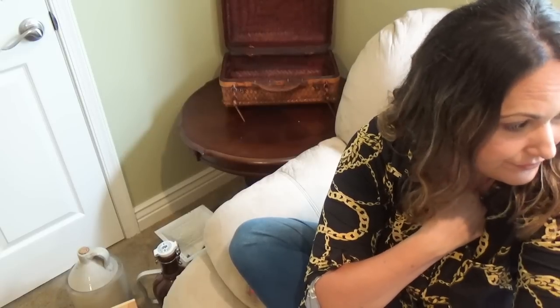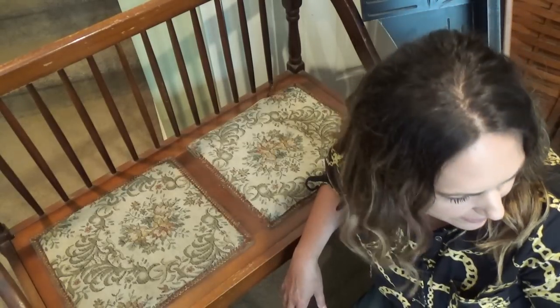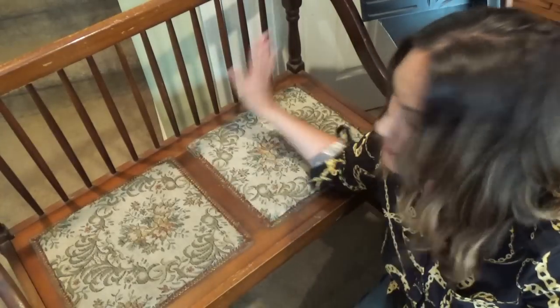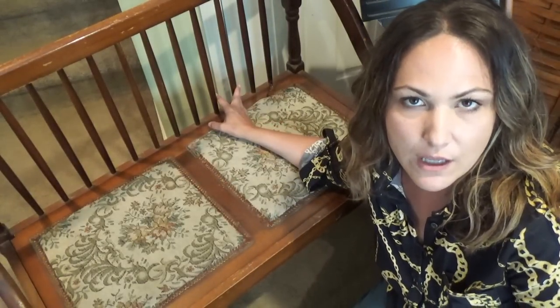All right, so that's everything I got. And I'm going to tell you my favorite is still that bench, and I cannot wait to refinish that. I got a lot of items, and I think my husband calculated it was definitely under $80 for all this stuff. Oh, the bench. I didn't even tell you how much I spent on the bench. The bench, they charged $25.